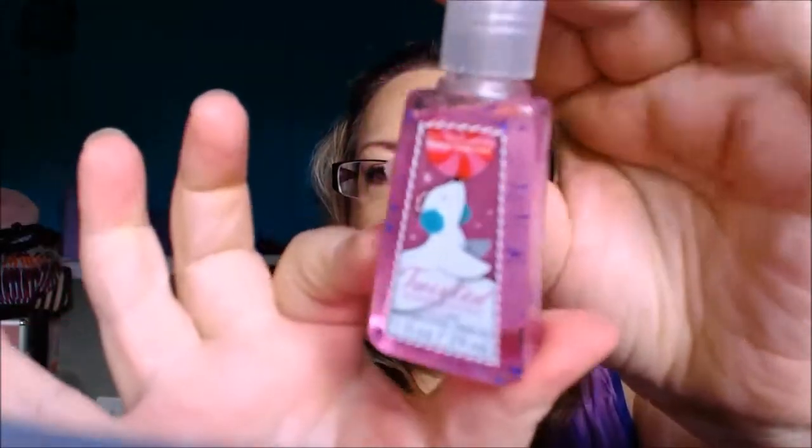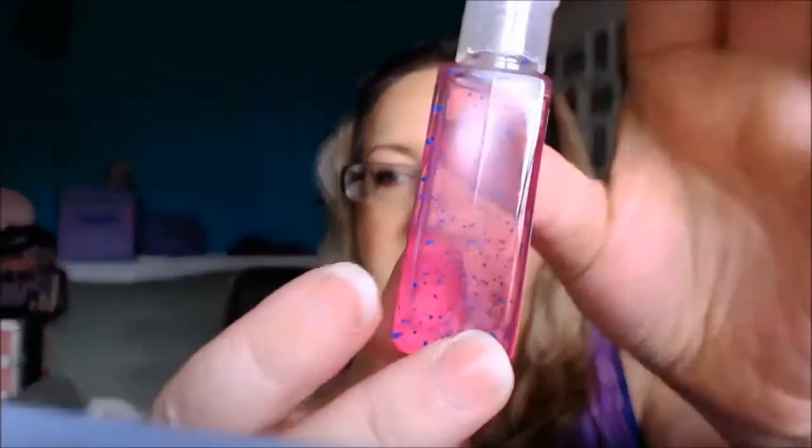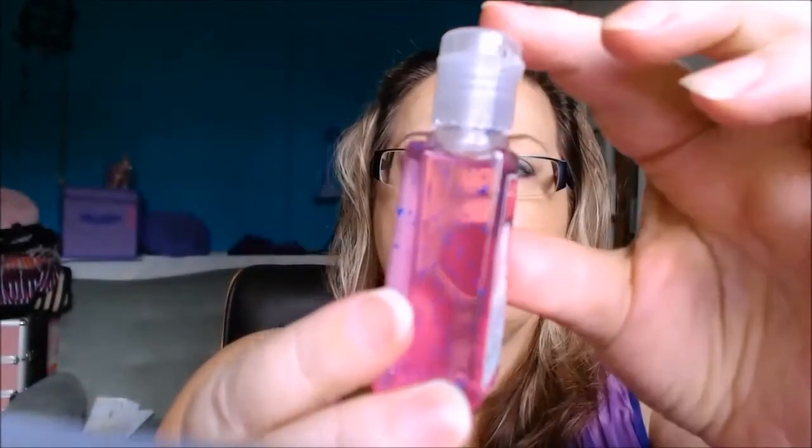They're only little. There are five in a pack and it was their Christmas pack — they're 30ml each little container. This one's the Twisted Peppermint. Pretty color — it's got little blue beads. They've all got little blue beads through them. And they smell amazing — this smells like Twisted Peppermint. Very nice.